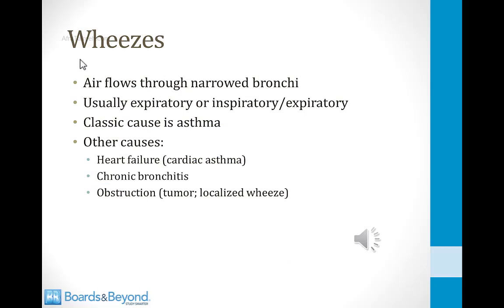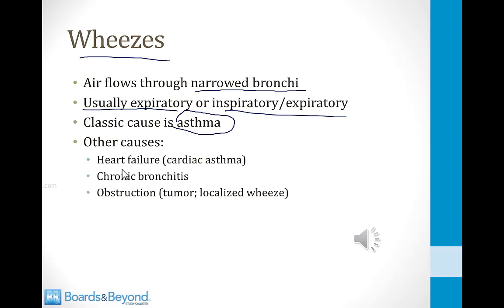Next adventitious lung sound are wheezes, and this happens when air is flowing through narrowed bronchi. These are usually expiratory as patients try to push air through those narrowed bronchi, but they sometimes are inspiratory and expiratory. And the classic cause here is asthma, so patients who are having an asthma exacerbation will develop wheezing.